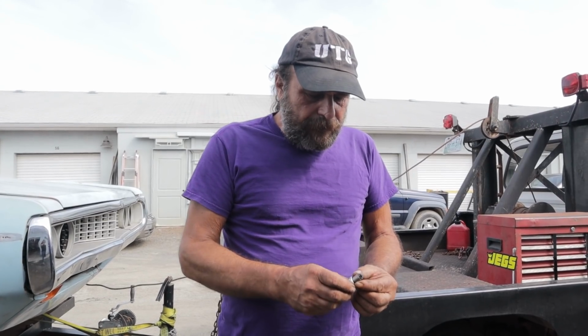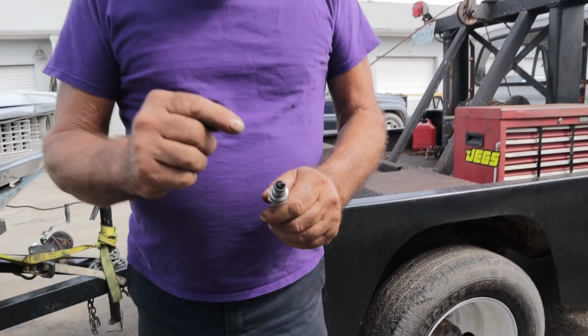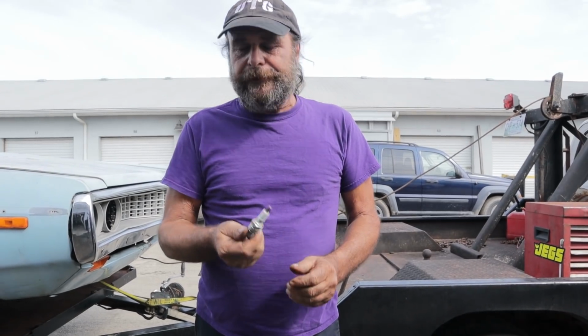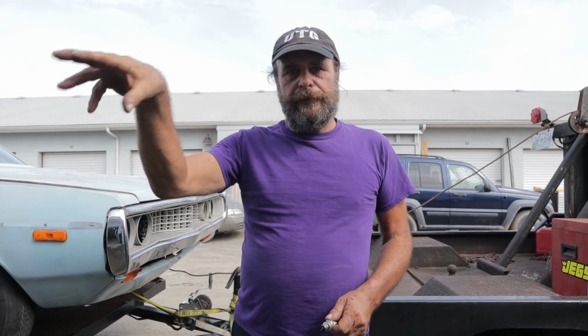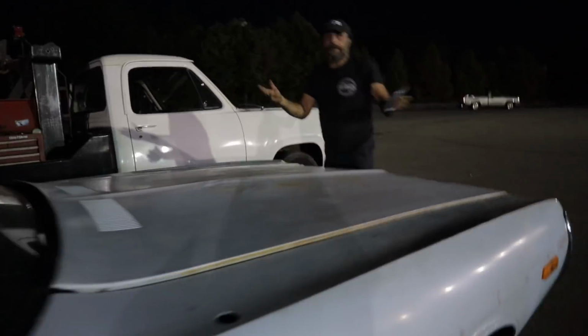So I pulled the plugs out. The color on the plugs looked okay. This was the darkest of the bunch. When I tested this plug this morning, you could see it's all wet in there. It barely gets the slightest orange spark. The plug is just bad. It's a bad plug out of the box. So we threw the old plugs that were in the car back in it, and the car ran fine. So then we drove it up to make our run. We're going to send it no matter what.